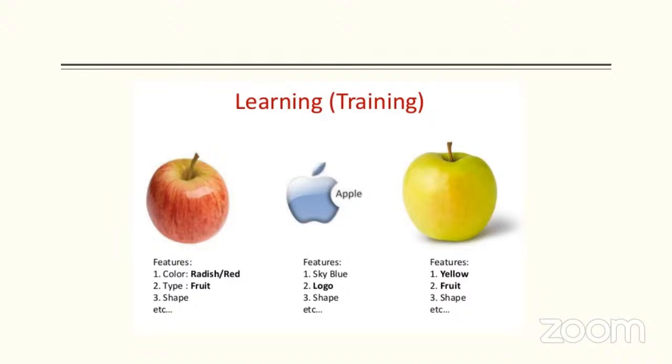So that's what we call training. When you see something, when you understand the characteristics, we train ourselves. So machine learning analysis involves two parts, training and then prediction. First, you need to train on the data, right? If I'm asking you whether it's going to rain in London or not, you have not been trained. That means you don't have data of London. So you cannot tell me. You have not learned. You have no idea about London. That's why you cannot tell me whether it's going to rain or not.